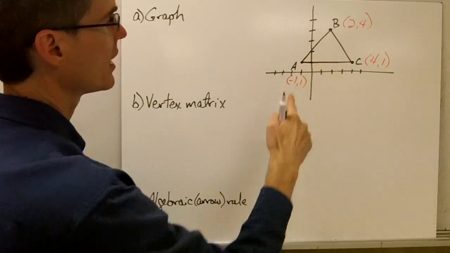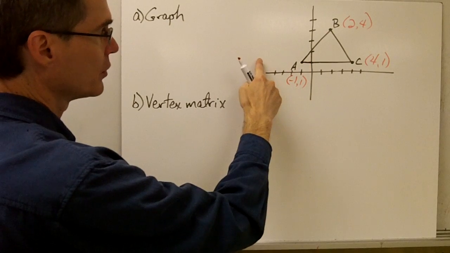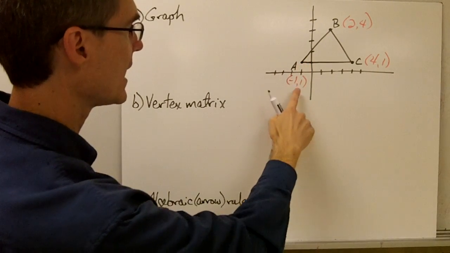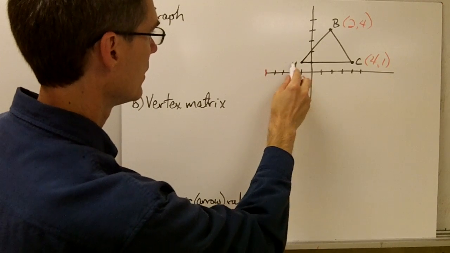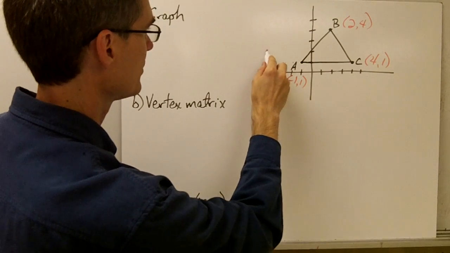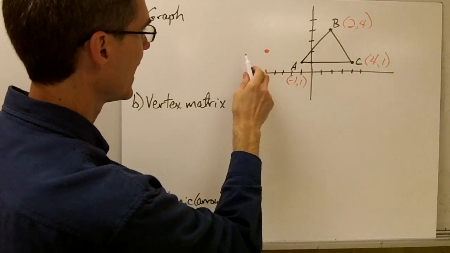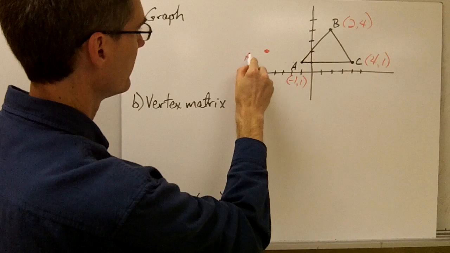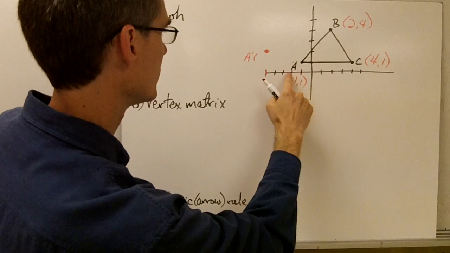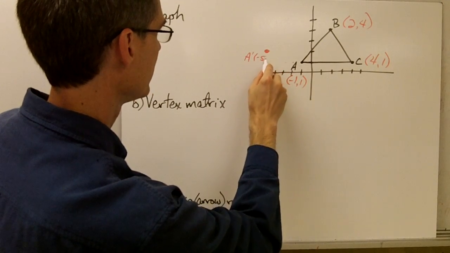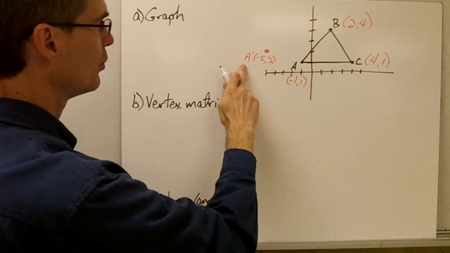Well, I'm going to take each one of my vertex points in order, and for each one of those points, I'm going to move each point left 4 units and up 1 unit. So let me start with point A here, vertex A. If I go left 4 units, 1, 2, 3, 4, and up 1 unit, that's going to put my new point A right here. So I slide point A left 4, up 1, and let's call this new point A prime. So the coordinates of my new point, after I move it left 4 and up 1, are going to be -5 and 2. So those are the coordinates of my new point A prime.